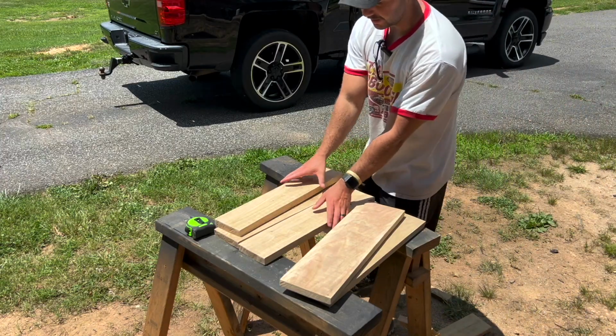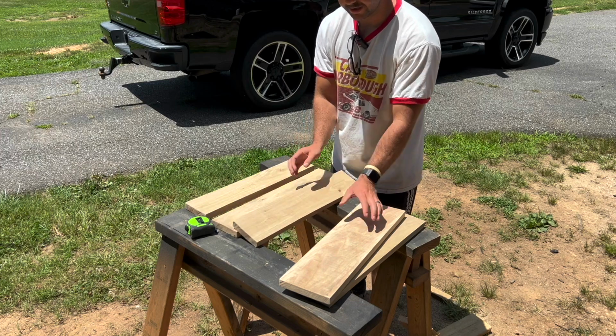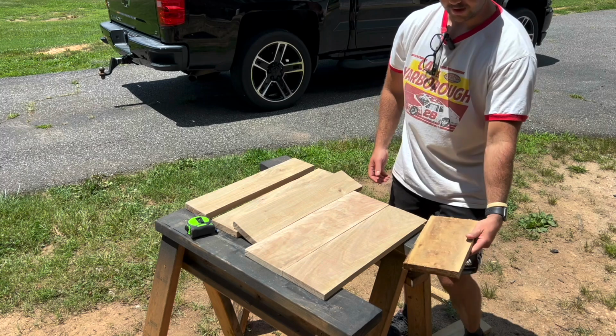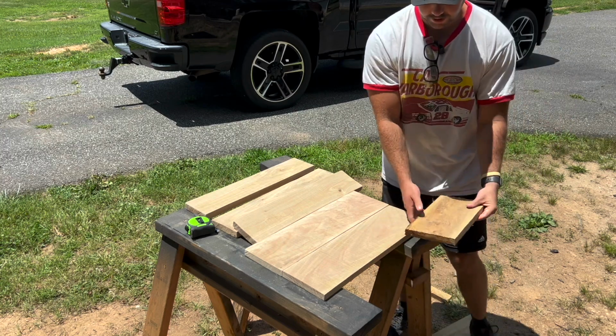All right, I got my pieces sanded up. It's very rough sanding. I just took some 80 grit to clean them up because they were pretty dirty, and I think you can tell a difference. So here's what a lot of that wood looked like before. You can see the dirt and just how nasty some of this wood was, and a pretty good difference there.